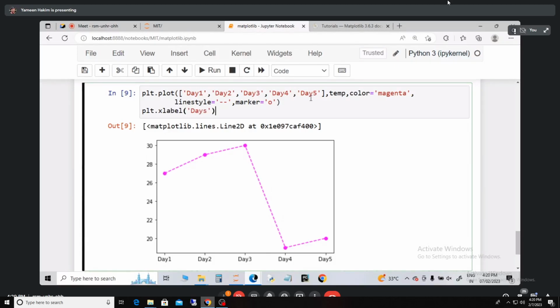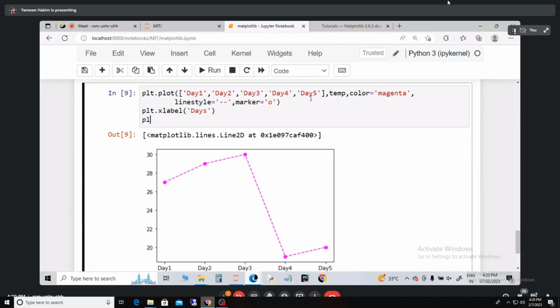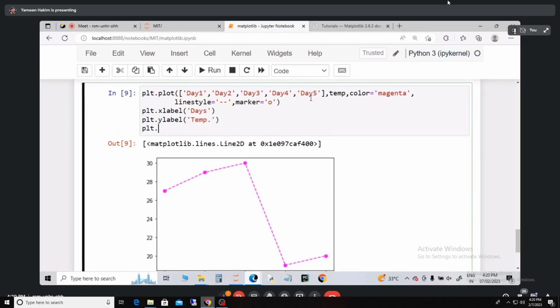On y-axis, I want plt.ylabel, temperature. Now I'll put a title: 5 days temperature data. So I'll execute.